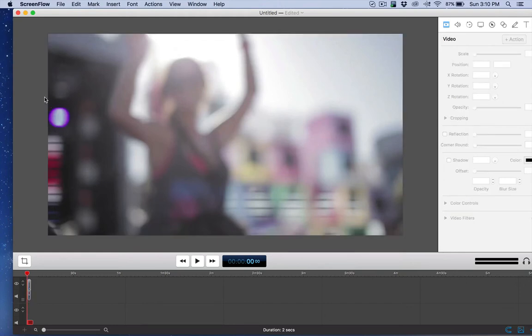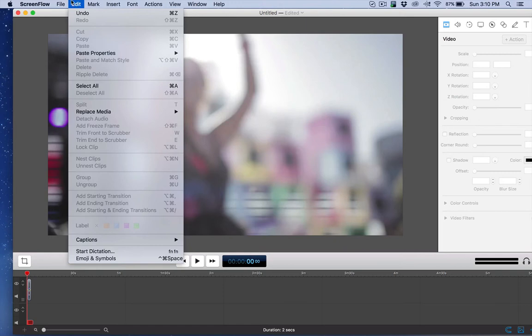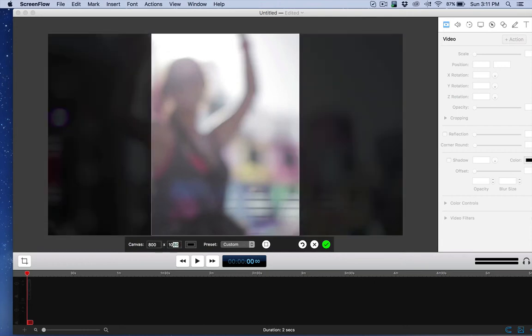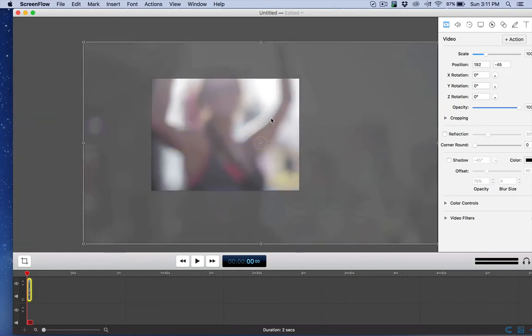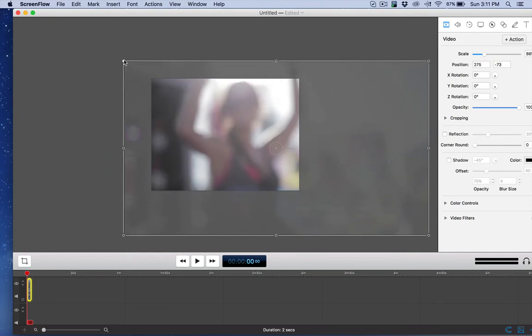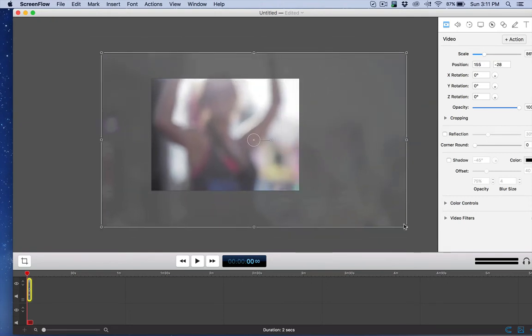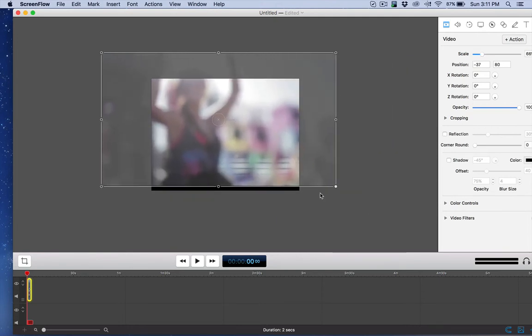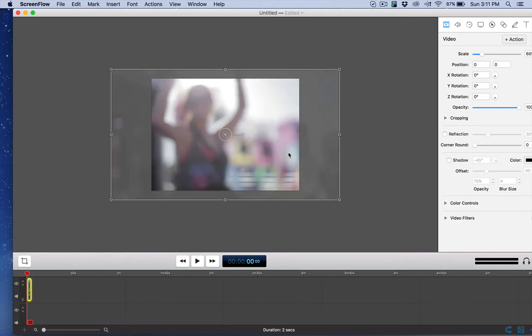Now in this case, what I could do is crop it. I could click on the crop tool and do 800 by 600. And what you want in a lot of your tools is the ability to move it around after that and even size it. So now that I've done that, I can size it to make it look better. It's very similar to what I did to begin with, but this is an added step. It's better if the stage size is already there. I don't have to crop it and then size it to fit the stage size. But some programs won't let you do what I just showed you first.